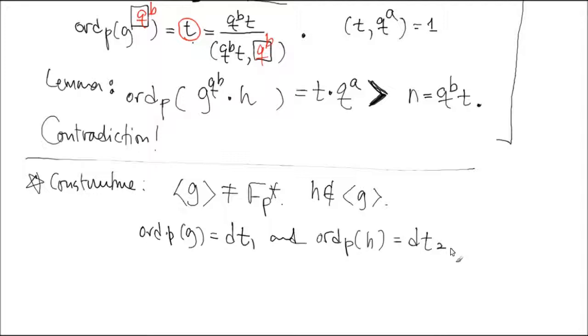And somebody explain what these T1 and T2 are and what these D are? If you have the orders of two elements, there's always a greatest common divisor D and the rest of the part. Does that make sense? D is the greatest common divisor. So what do we know about the relationship between T1 and T2? Relatively prime, right? So if I raise that H to the power D, do you see that knocks down the D and gives you the T2? It's kind of similar to the calculation we did, right?